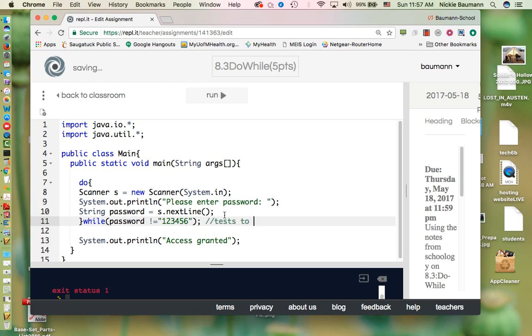Test to see if password is not 1, 2, 3, 4, 5, 6. Okay. And then access is granted if password is.